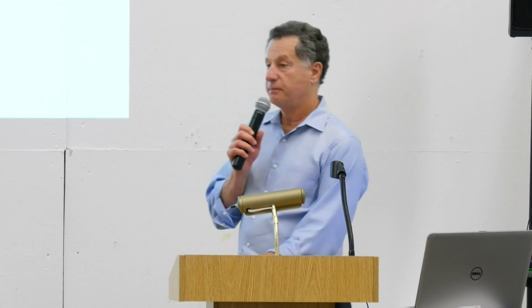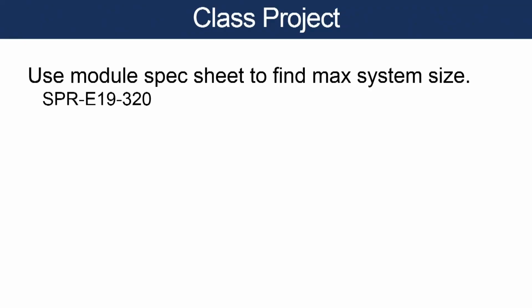Okay, so we've got the roof size, 16,000 square feet available. So how much PV can we get out of that? Now we're going to go here. You've got a module spec sheet. I'm just going to give it to you. This is what modules are. They make modules in the factory the exact same way, but because modules have some organic components in them, they don't come out exactly the same. They may come out a little bit different.